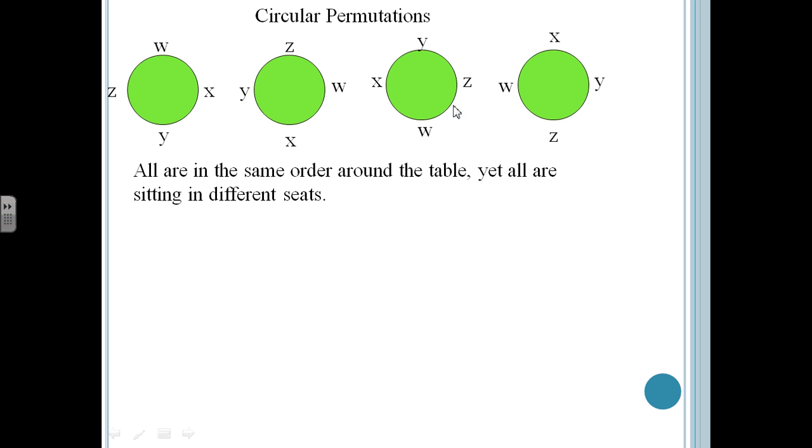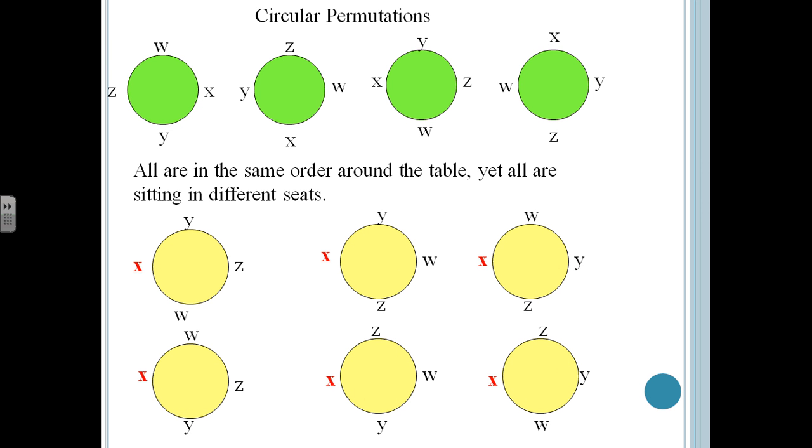Okay, so what has happened up here is that everybody has stayed in the same relative position with respect to each other, but they've just all stood up and moved around the table one seat, and then sat down again. So that's not the type of circular permutation that we are concerned with. What we want is everybody to be sitting next to a different person. So these all are different seating arrangements, so they're all sitting next to different people each time. So the way you're going to figure that out is by actually taking one of the people and making them stay where they're sitting, and then everybody else gets up and starts moving around each time.